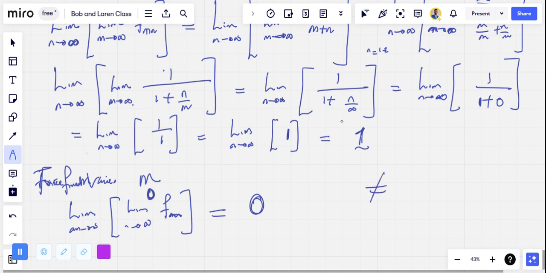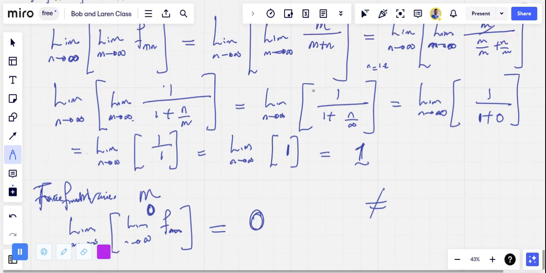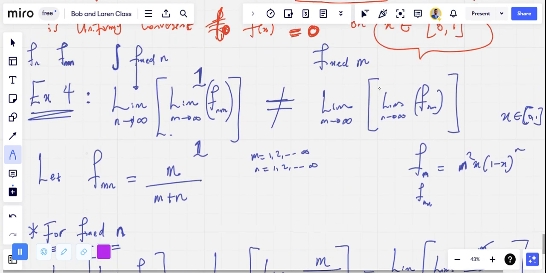So let me quickly save this and upload it for us. Please take note, they can never be equal. The first one, the left hand side, is 1, while this one is 0. You can try it out. You notice that the two will not give you the same result. So that's how it works.